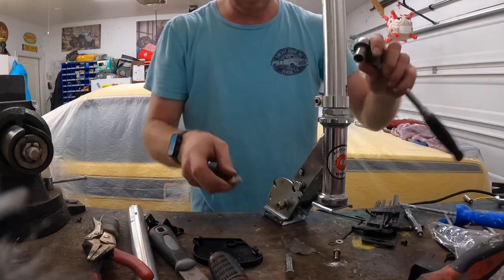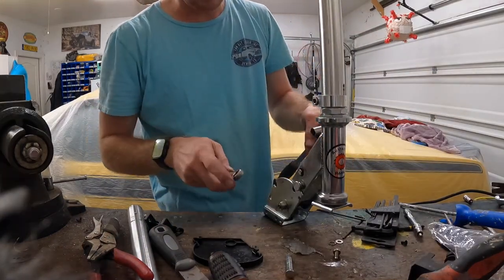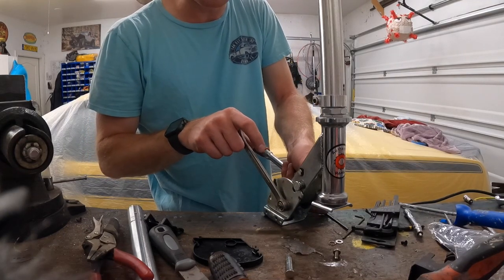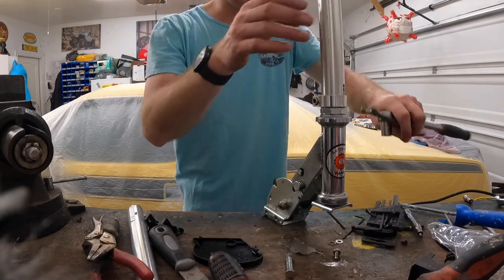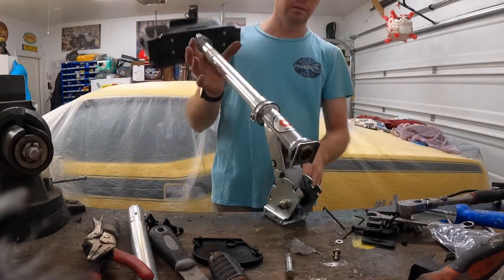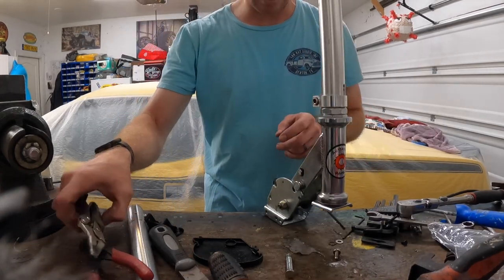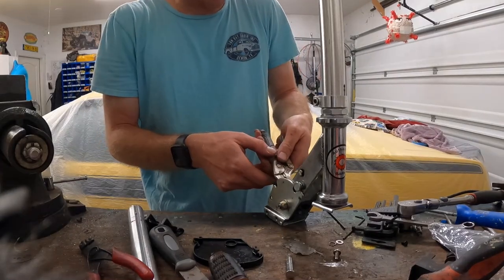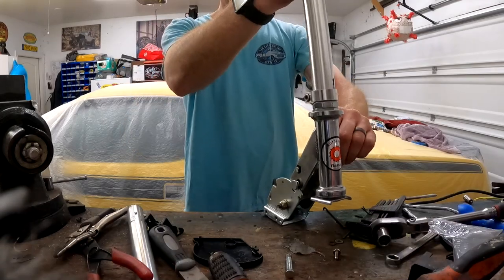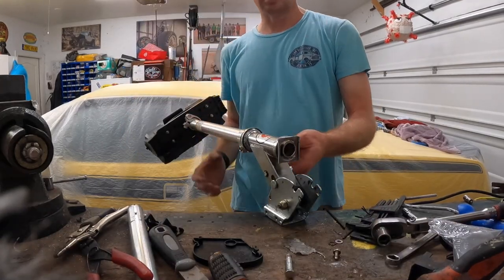So, now we're going to tighten this up. The reason why you want to use that nylock, though, is because you can set tension. Use a regular nut, it's just going to back off, guaranteed. So what I'm doing is I'm tuning it now to where it's just getting tighter. Let me go ahead and put the spring back on. It's just fine. I like that. That's pretty tight.